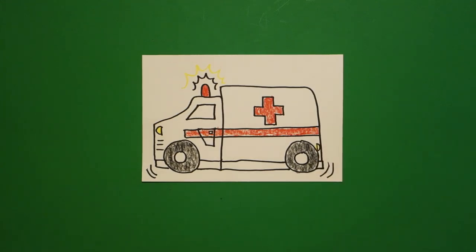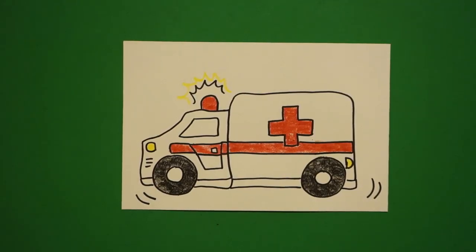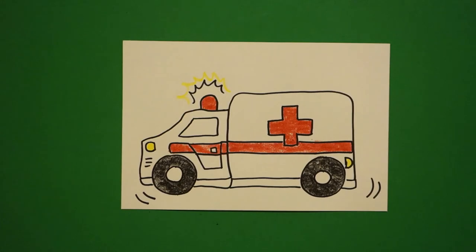Okay, let's see what this looks like all colored in. Okay, here is my ambulance, my EMT, emergency medical transport truck, all colored in.